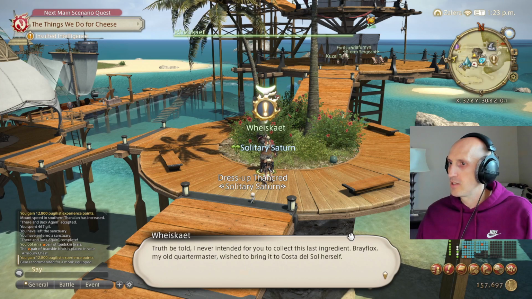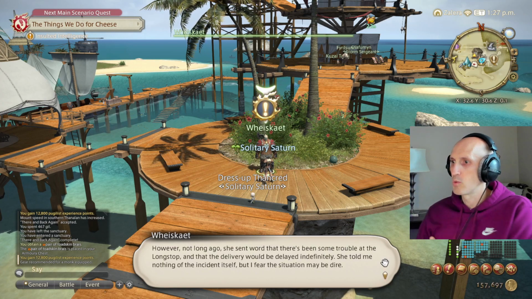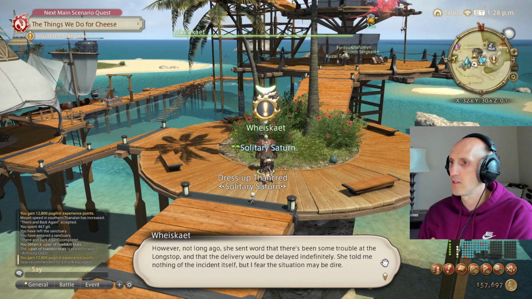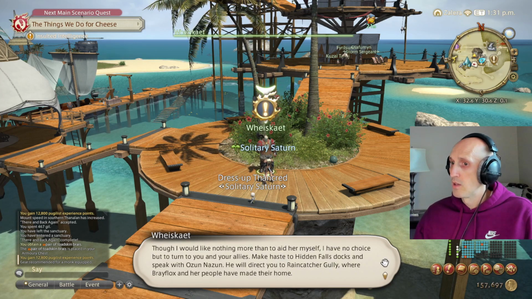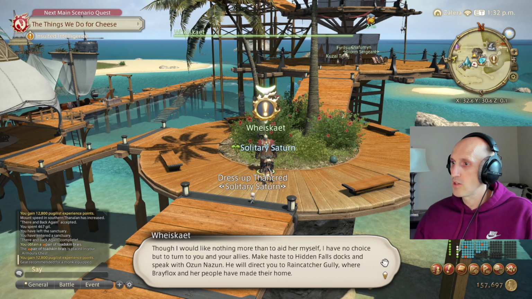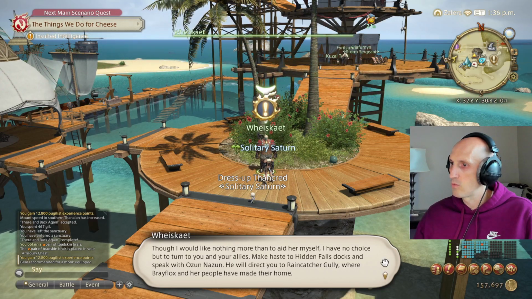Truth be told, I never intended for you to collect this last ingredient. Brayflox, my old quartermaster, wished to bring it to Costa del Sol herself. However, not long ago, she sent word that there's been some trouble at Longstop, and that the delivery would be delayed indefinitely. She told me nothing of the incident itself, but I fear the situation may be dire. Though I would like nothing more than to aid her myself, I have no choice but to turn to you and your allies. Make haste to Hidden Falls docks and speak with Ozun Nazun. He will direct you to Raincatcher Gully, where Brayflox and her people have made their home.